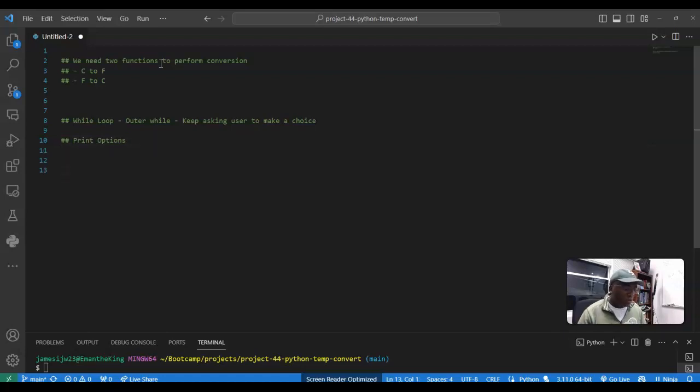And then from there, once they see the options, we need to prompt the user to select an option. Once we know what they want to do, we want to make sure we check it.